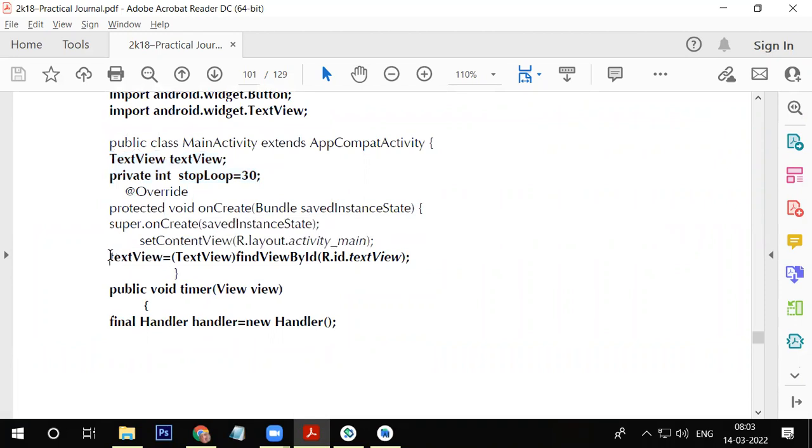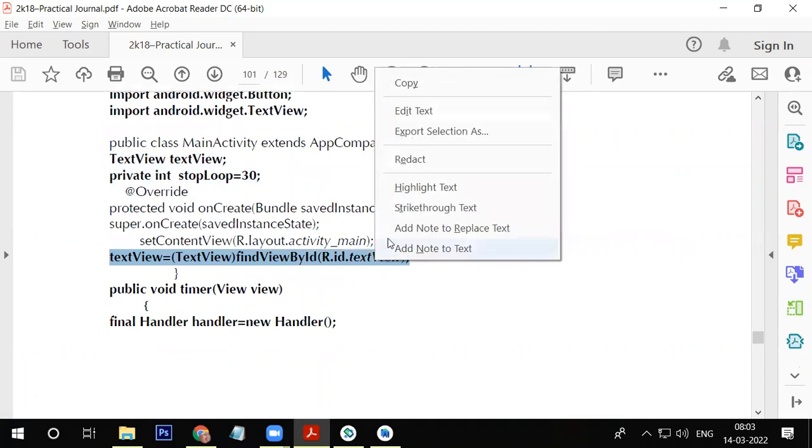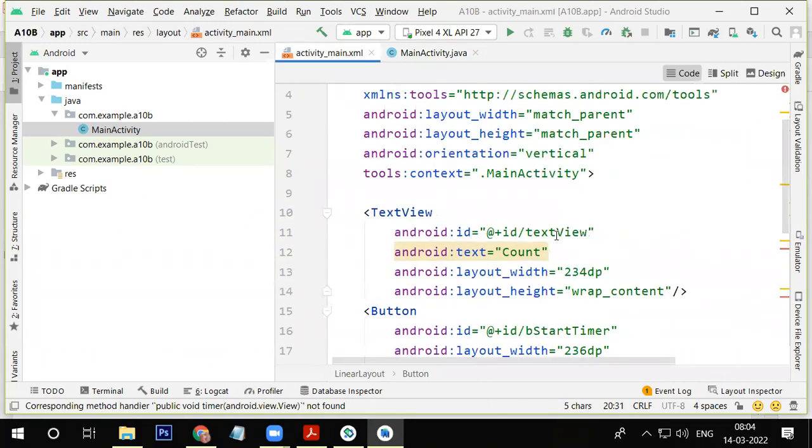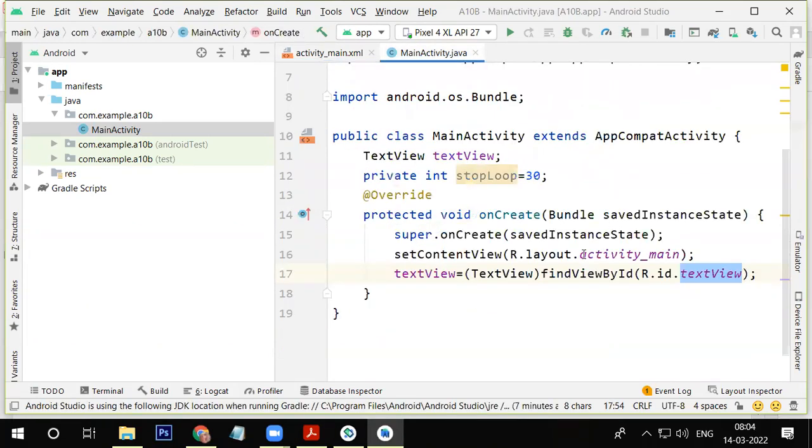So that line I'm posting here, TextView, findViewById. I'm copying this one, and here in onCreate, we are going to identify the TextView. You can see that R.id means in the resource file our TextView is there, with its TextView ID, so this function will identify it in Java. So now this is the onCreate function, and now we have to implement timer and non-timer.